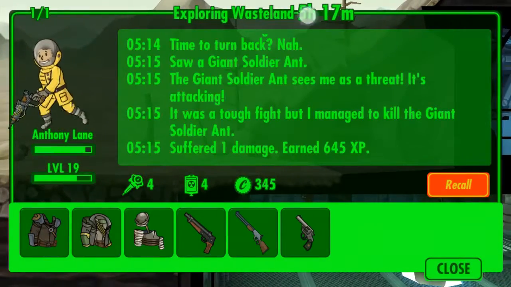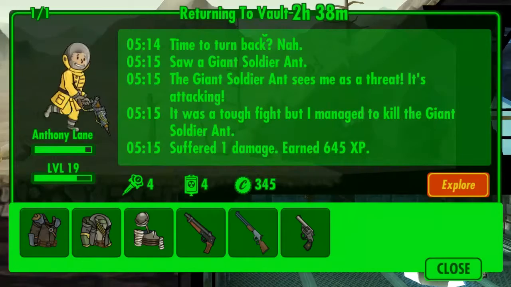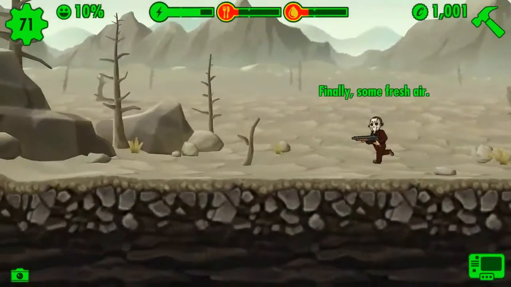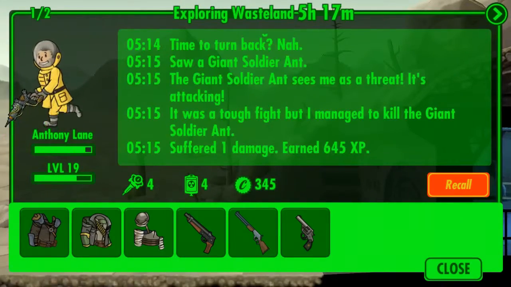This explorer has been out for 5 hours 17 minutes and I'm going to recall him. Actually no, let's let him keep on exploring, because he's been out for 5 hours and he hasn't been losing any health. That means he's really looking after himself and he has stimpaks and radaway.